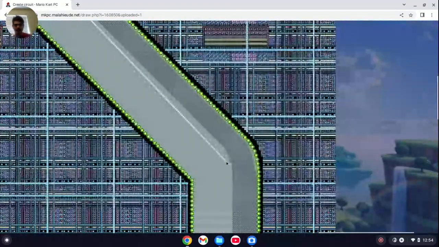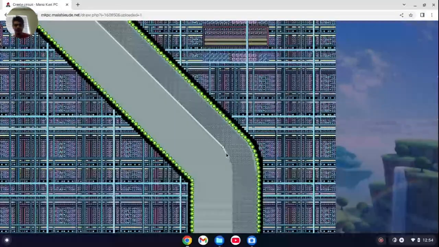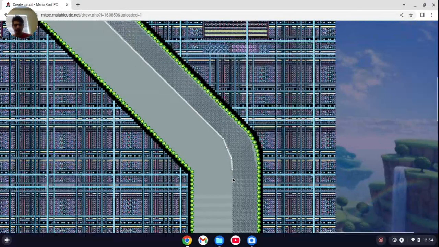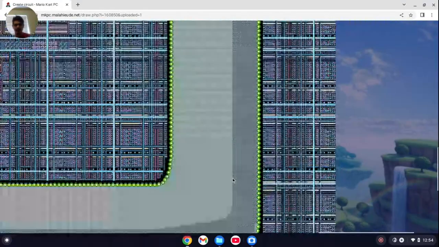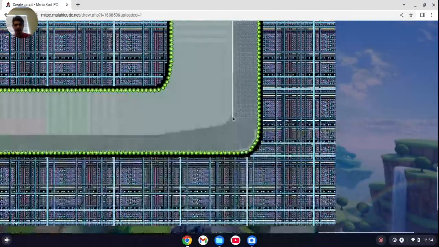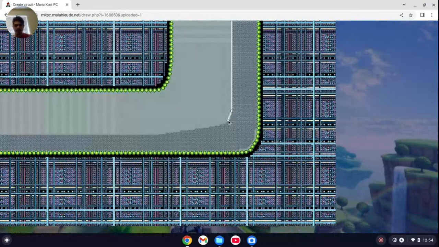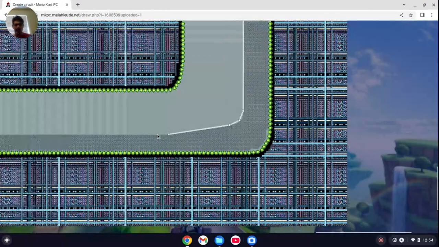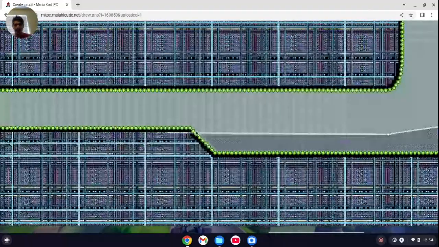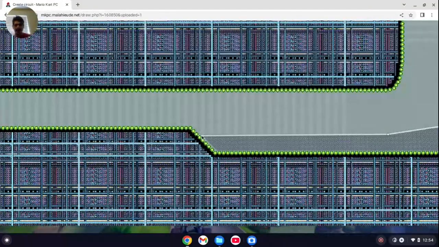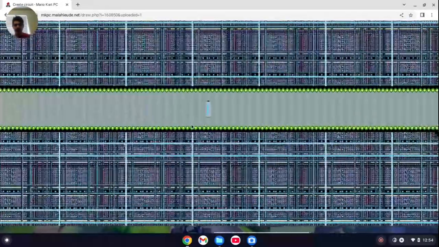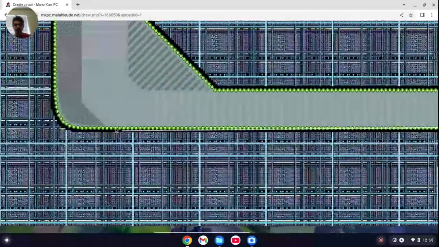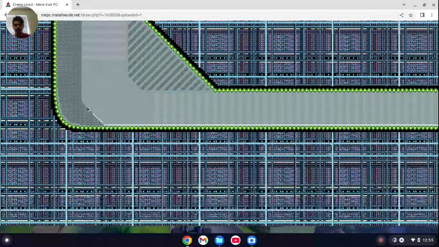Now, just like how we did the outside of building an outside wall with Mute City 1, we're going to do the same exact thing, but this time you want to go on the inside of the track. Now, what do I mean by that? Well, you'll see in a minute once we get to the roundabout. It's just like the outside, but instead of going up, you're going down on the inside to the other wall. Let's see, and then we have that. You always want to start at the top. If you don't start at the top, then your walls will not work. You've got to remember that.